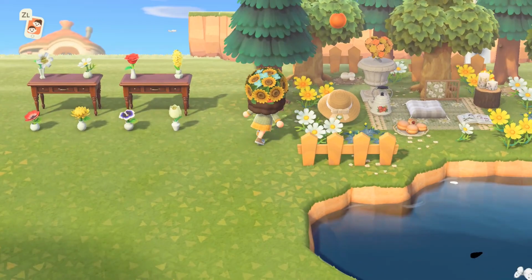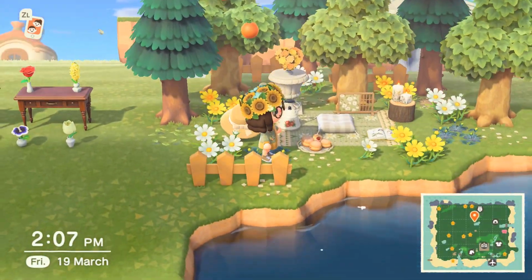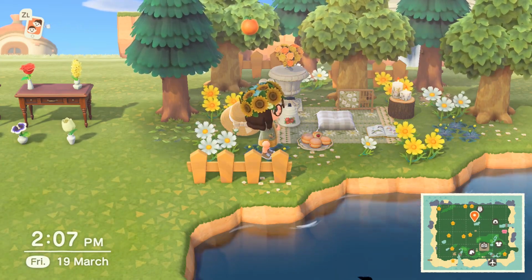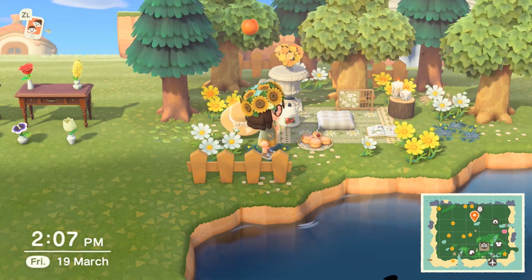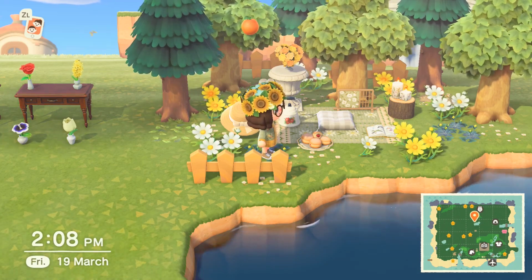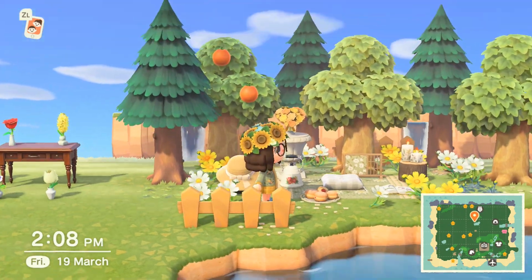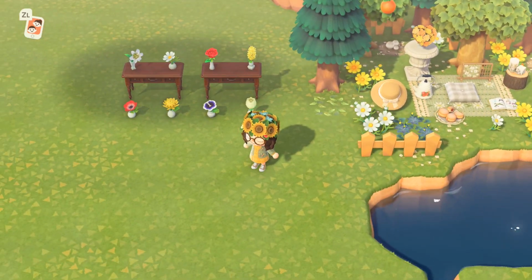Whilst we're on the topic of flowers, I will also talk about dropped flowers. So here we've got this cute little setup, and I've dropped a cosmos. Sometimes dropping flowers can just add something nice to an area, particularly on beaches. I've seen it done really well on a lot of beaches just to add some detail to them. So again, something to consider when you're doing your builds.